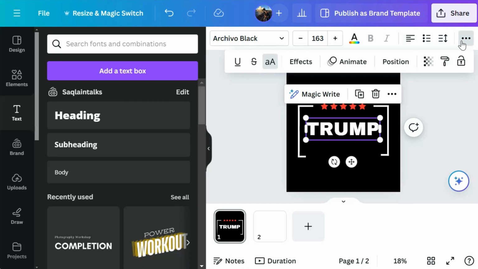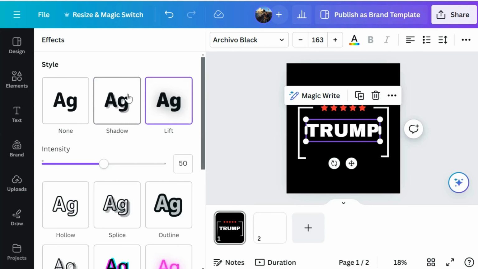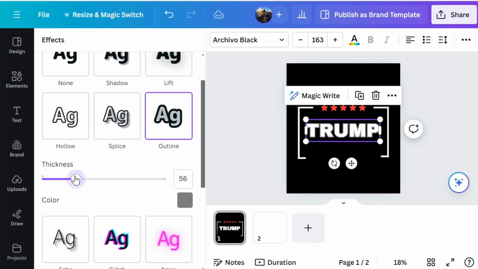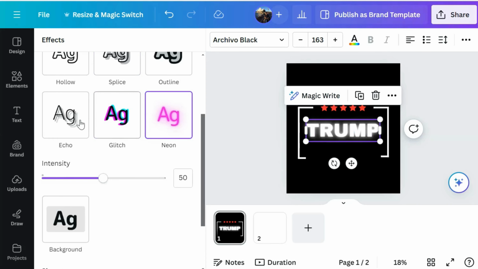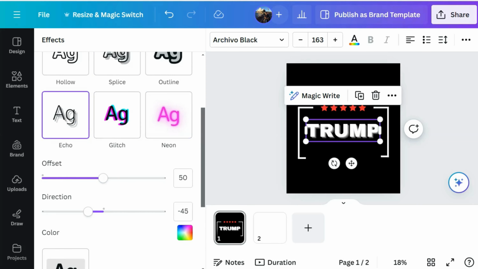Now after adding the text, I will show you how you can use different effects and how you can even rotate the text. Now as we are creating the design, animation is not necessary and we can add the effect by going into the effect section. But make sure to choose transparent effects to avoid any hassle while printing. Now once you have chosen any effect, you can also increase or decrease the thickness or transparency of the text as well. So as I told you earlier, always avoid these types of effects in your designing.